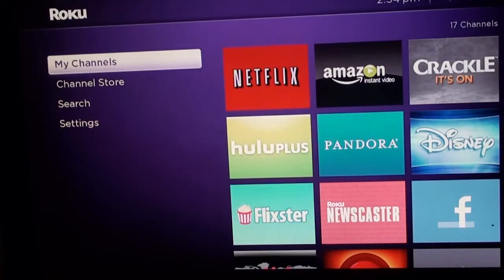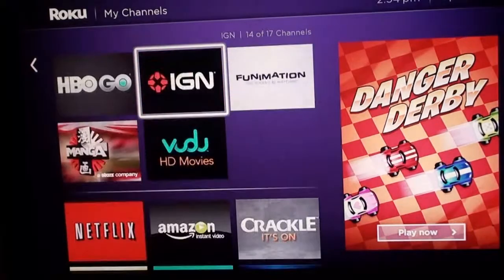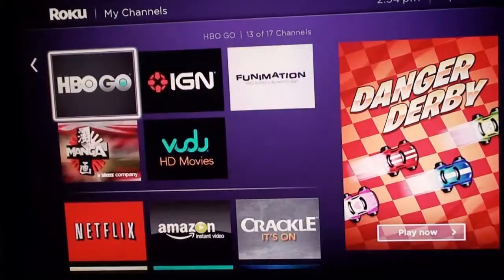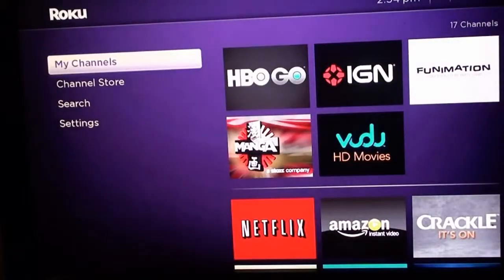Now as you see, it's more condensed now. You can kind of browse through and all your apps are kind of right there at your fingertips, because before you had to scroll all the way to the right to get to your apps, and if you had a lot of them you had to go real far to the right.